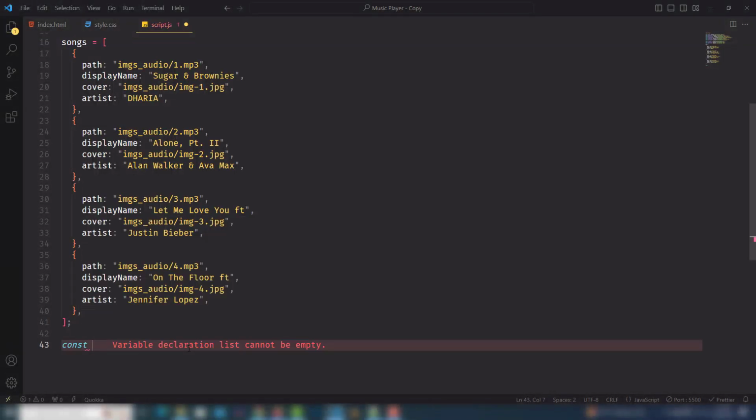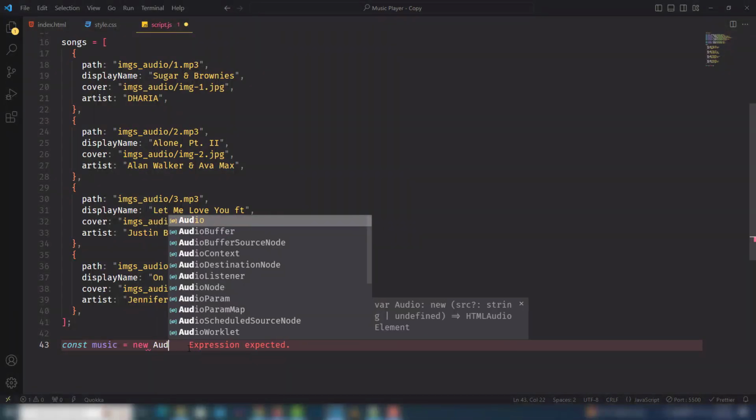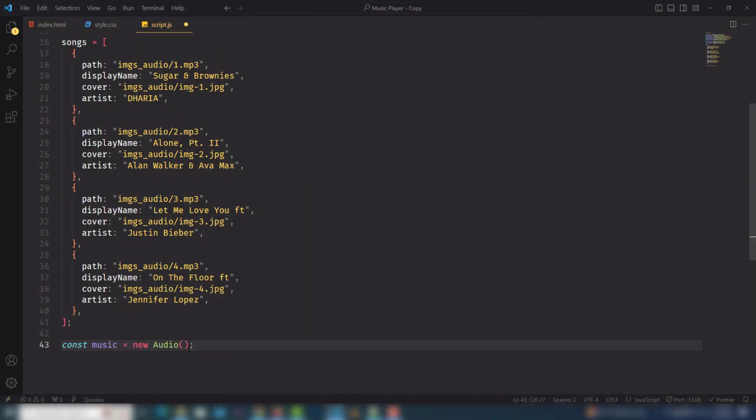So I need to create a variable music, and I need to get the audio object inside the music. We're gonna use music to perform the play, pause and move other options, other features using music object like this one.